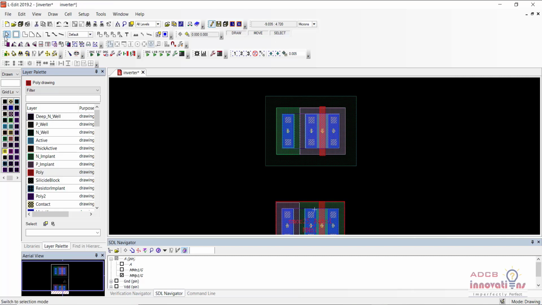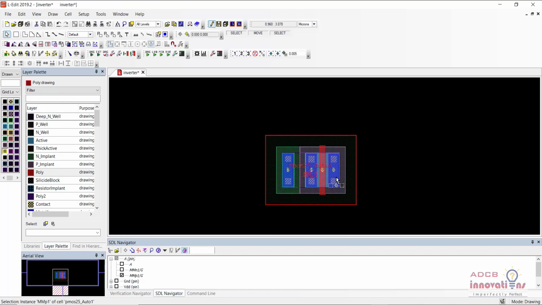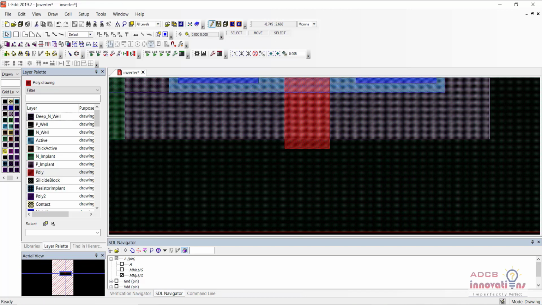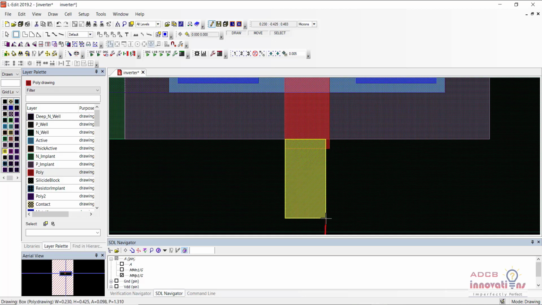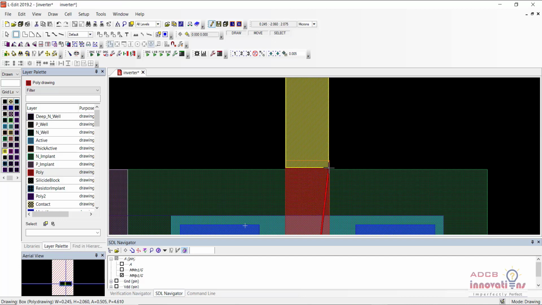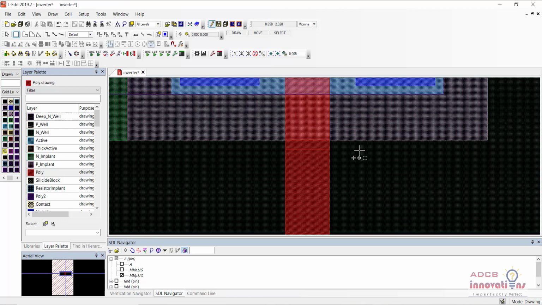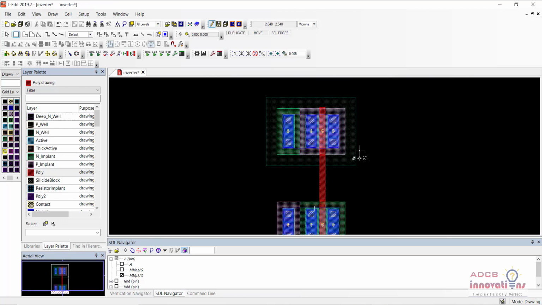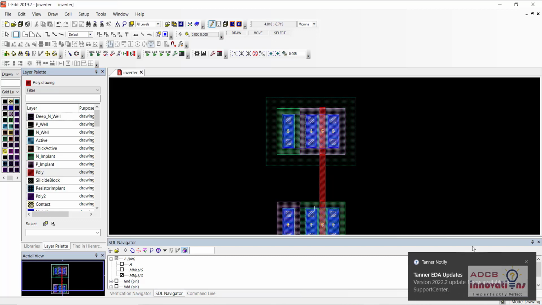Okay, and I'm going to select both the designs again, and I'm going to align it horizontally. Yeah, so now these are aligned, and now I'm going to use this rectangle, and I'm going to drag this poly to align with this one. Alright, so we have our poly. And now to see if our poly layer is fine or not, let us perform a DRC check.